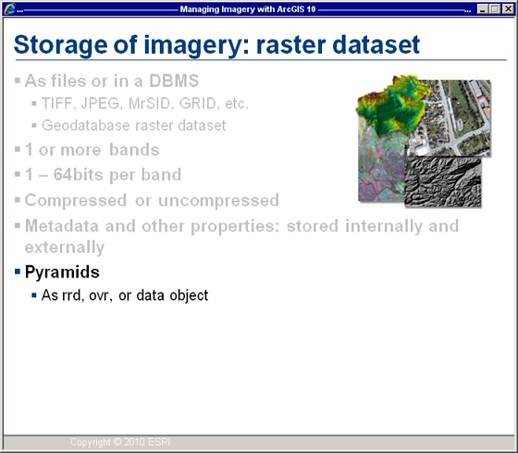Pyramids are also considered a property of your imagery. They are reduced resolution representations of your image, and they're used to speed up the display of the raster data. Pyramids can be stored internally or externally. For example, with a MrSID file, they're stored as part of the file structure. ArcGIS can generate pyramids, and this is recommended when they don't exist. Pyramids also affect your management because they increase the storage requirements by approximately 3 to 10%.